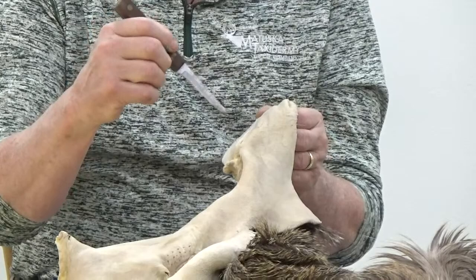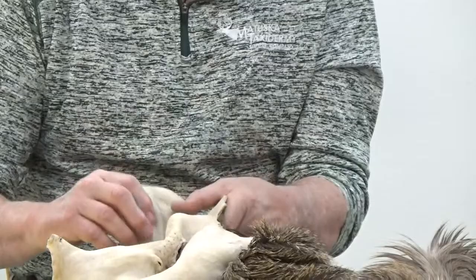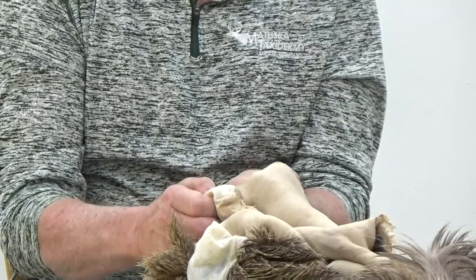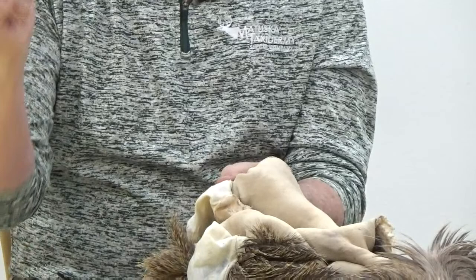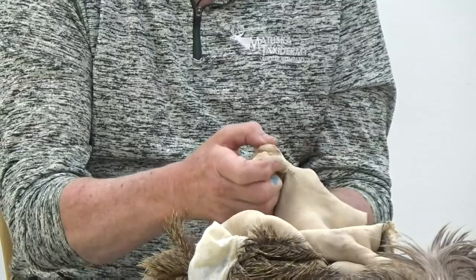Score your ears. Get good at doing that. Get good at spreading your ears and splitting your ears to the edges. And the way we tell if we did a good job or not is we open them up and rub it between your fingers. If it feels like there's a cord, any kind of cord there, go back to splitting. Little bit of splitting until you don't feel a cord. Another thing we like to do is on the inside of the ear, now that the cartilage has been removed.